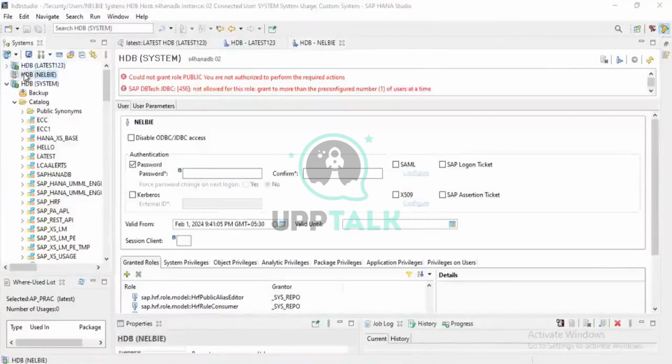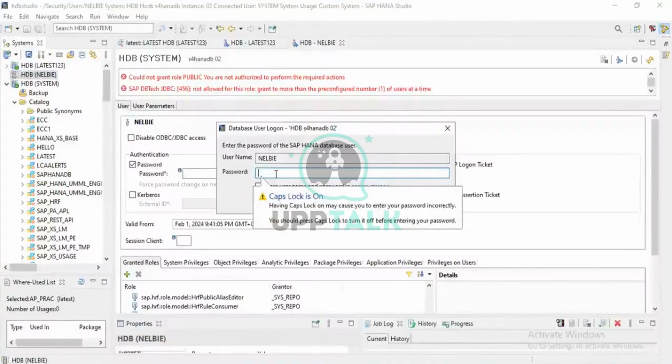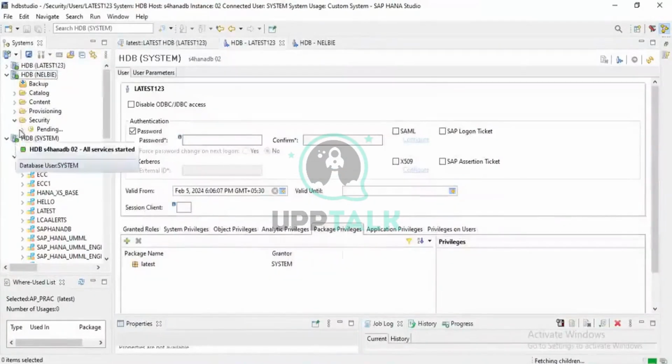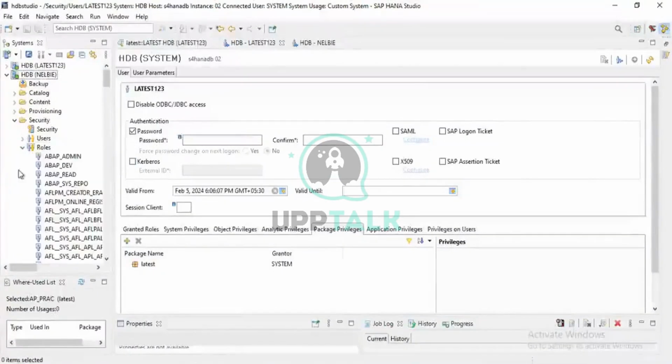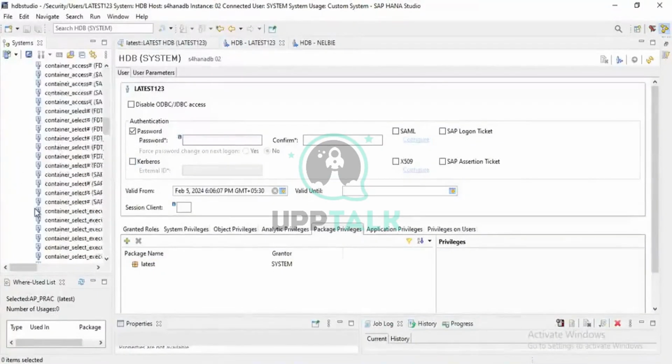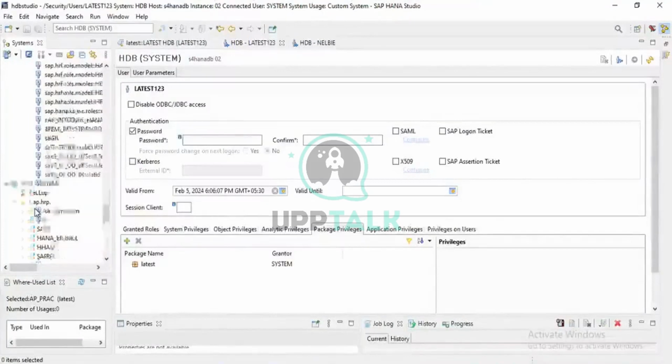LB is already there. So we have recently created a role. Let's go and see if we are able to assign these schemas now to a role. Earlier, we didn't have the access to assign it, but now we should.